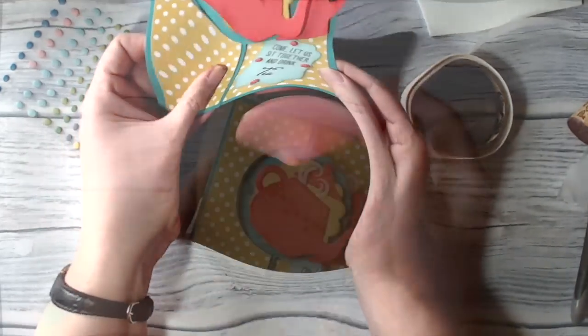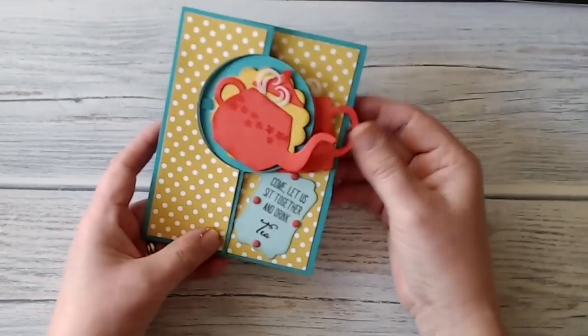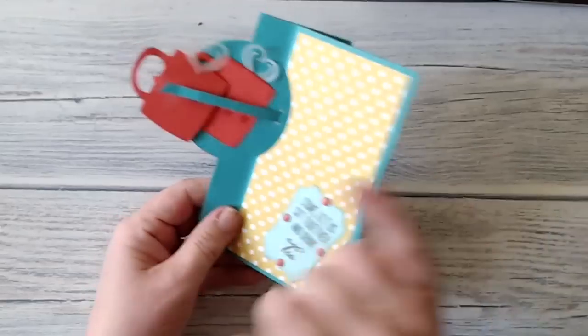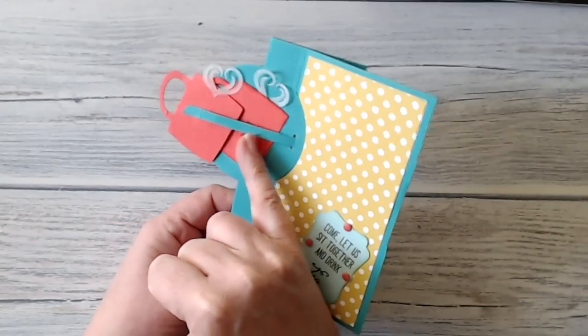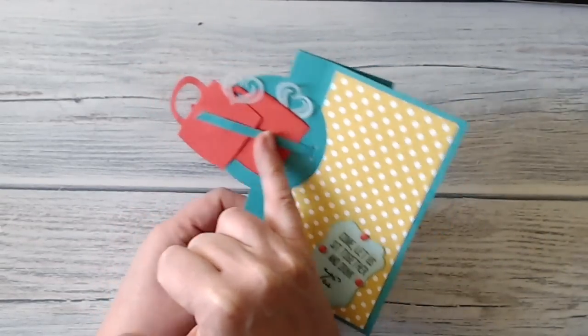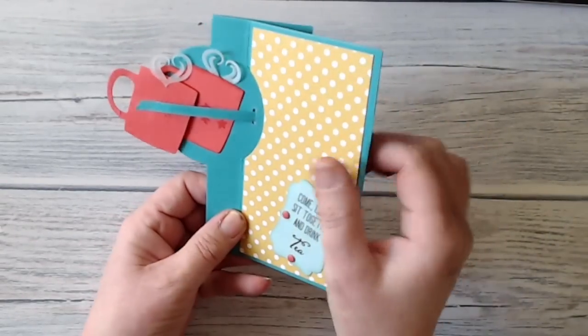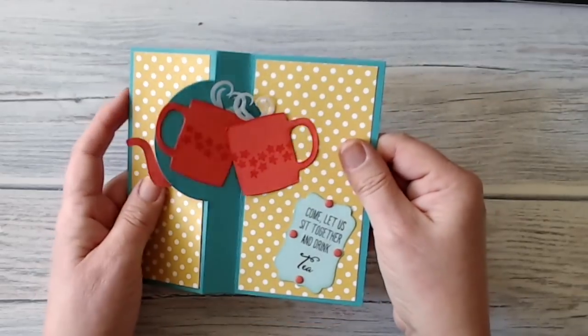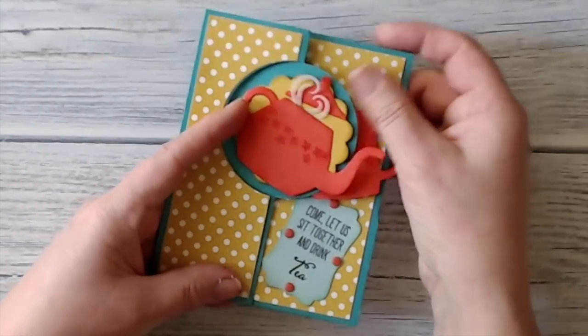There we are. So here is the finished card. I do want to say that I did go back and I put another layer of card along the pull tab bit, just to make sure that it kept its rigidity, because I didn't want it flopping around in use. But otherwise, there it is.